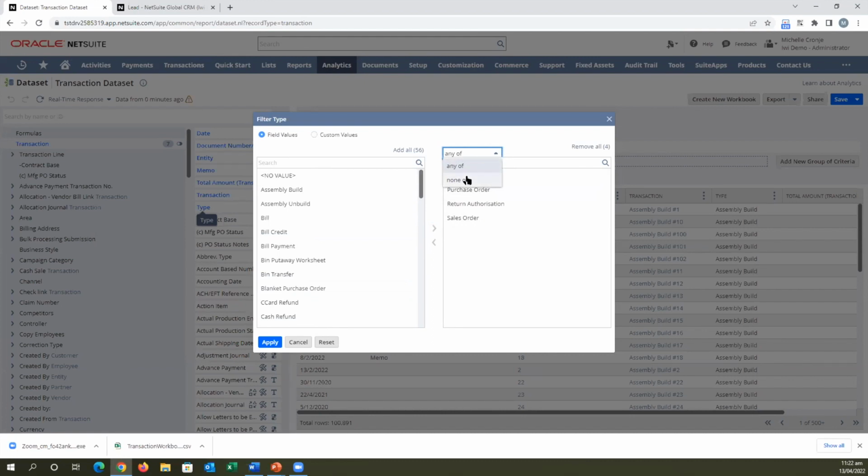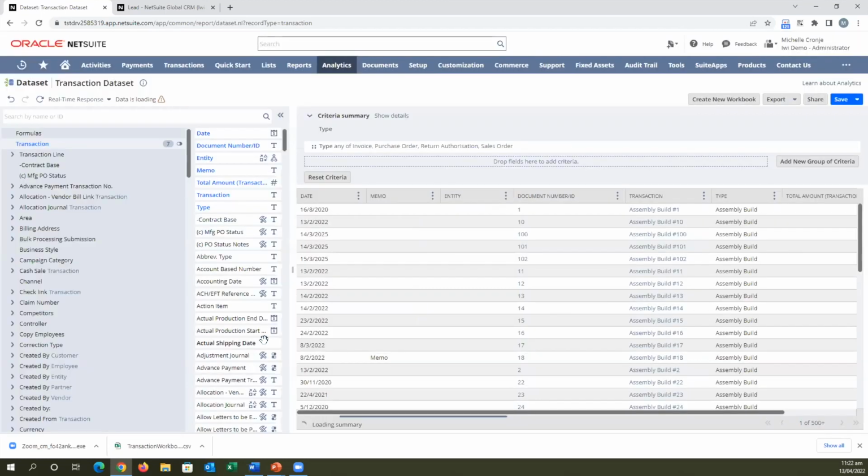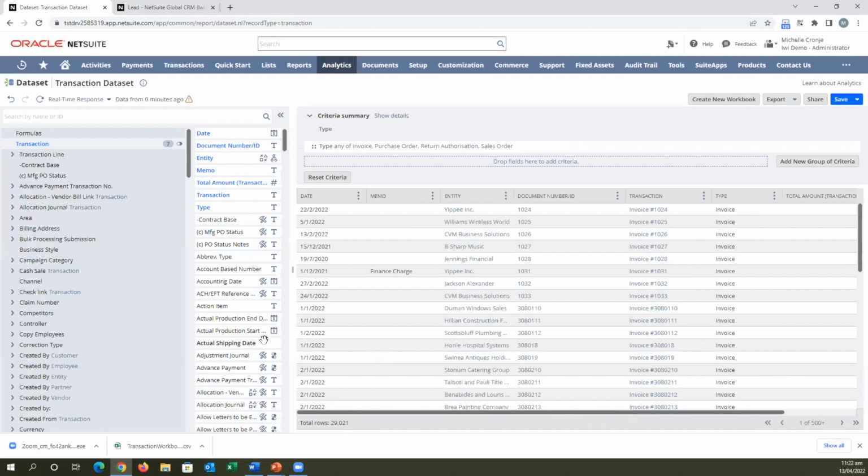So if you want to exclude a few items or transaction types, you can easily do that by going none of, and then it won't give you everything else apart from purchase order, returns authorization, sales order, and invoice. But in my case, it's going to be any of. I'm going to click apply to that. As you can see, it's really reduced the results by quite a significant number.